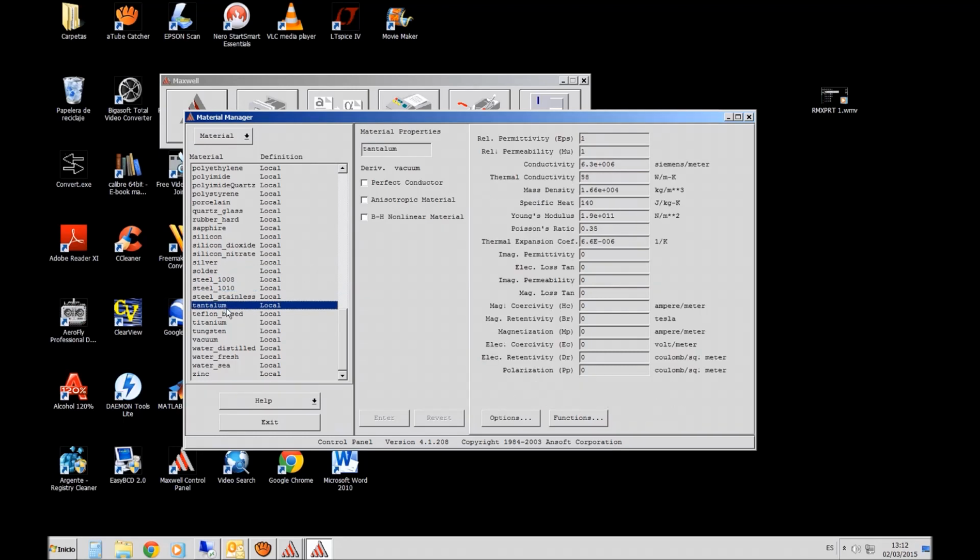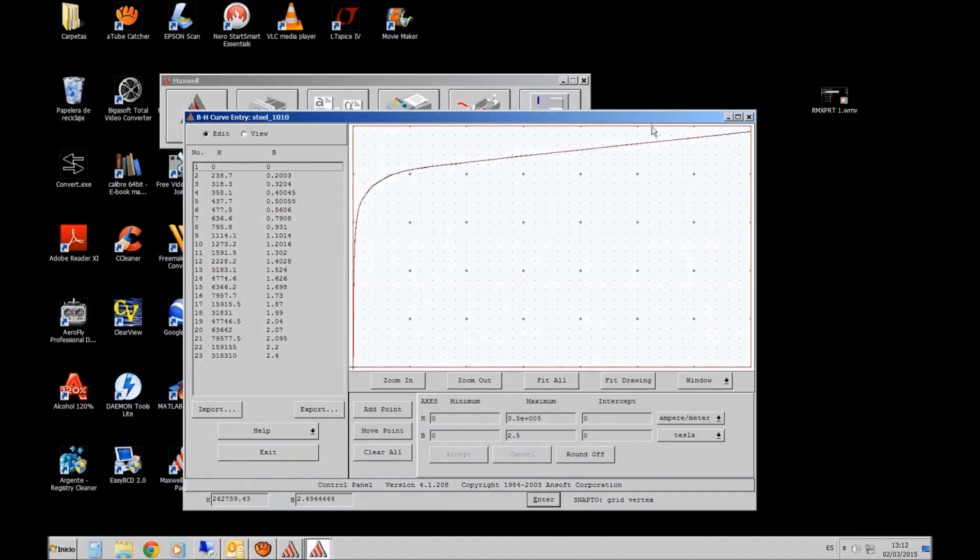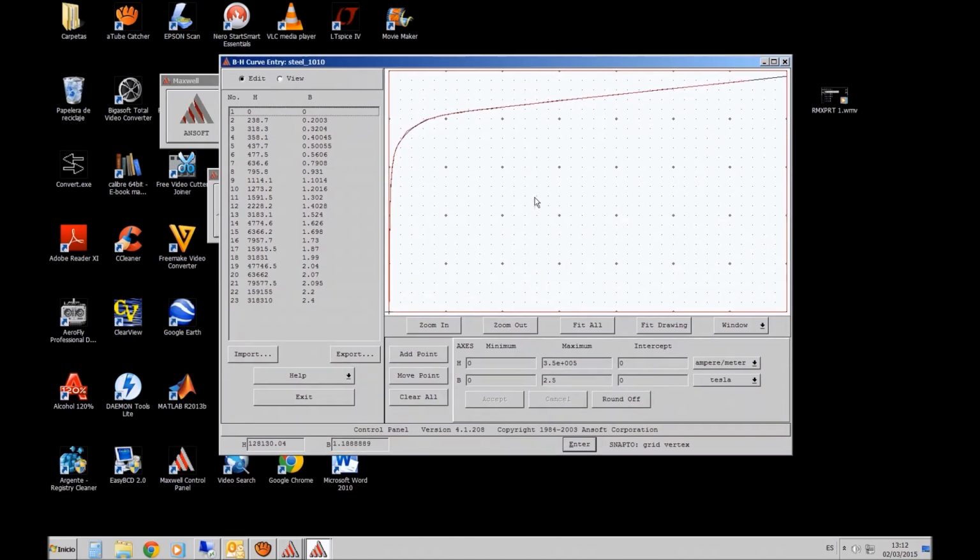You can see also that for laminations you can have the BH curve. This BH curve is from standard iron and standard laminations, but you can also define your own magnetic material, and you can import and export all the things you put inside here. So it is quite easy to make any type of design with this database.